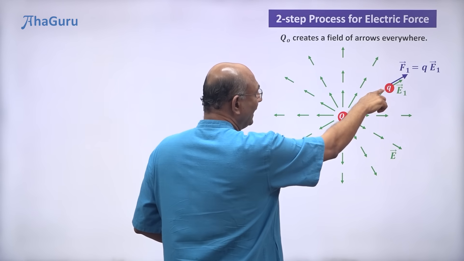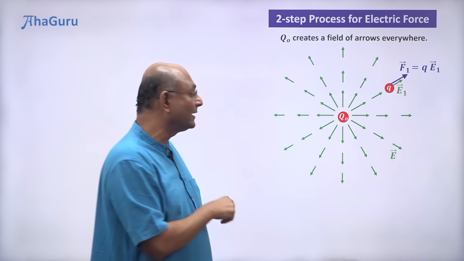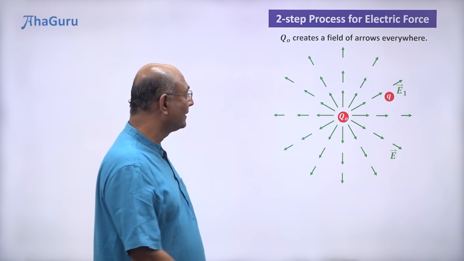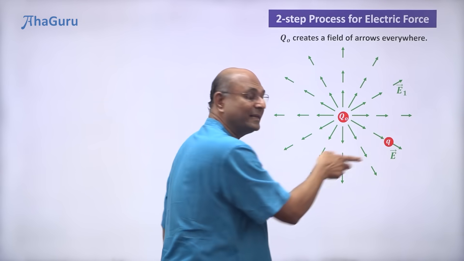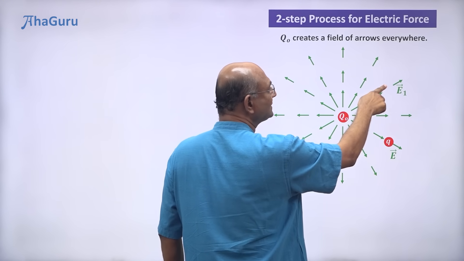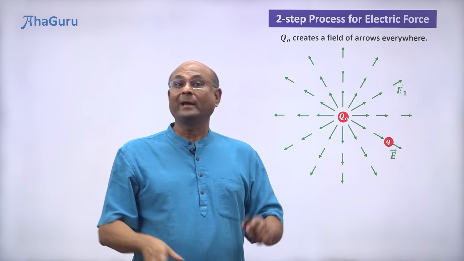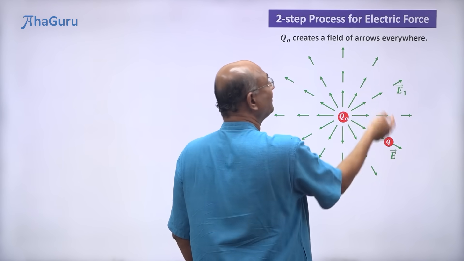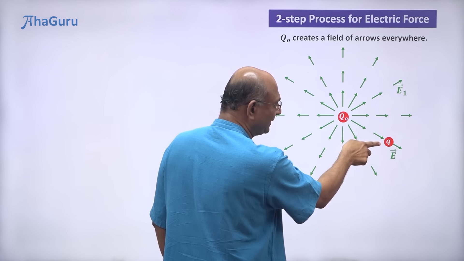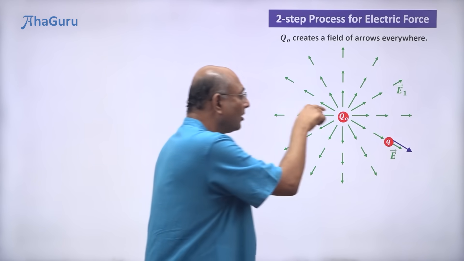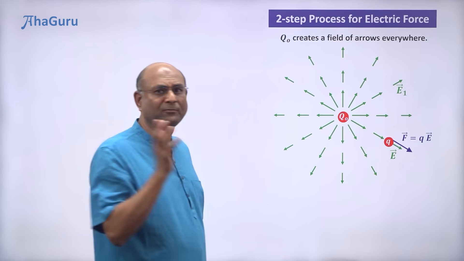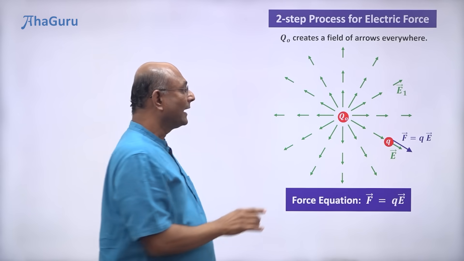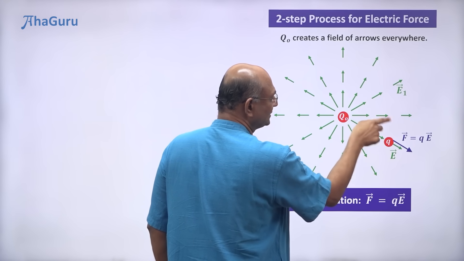If I take this Q and move it to a new location, there is a different electric field E vector there. So if I take Q and move it here, F1 will no longer be there. Instead, E is going to exert a force in that direction on Q. Why did F1 go away? Because now you don't have a charge at E1. Why didn't E1 go away? The electric field stays — the electric field is there everywhere. The force acts on the charge when the charge is kept in the electric field. The charge has been kept here, so E is going to exert a force in that direction. The force formula is F vector equals Q times E vector.